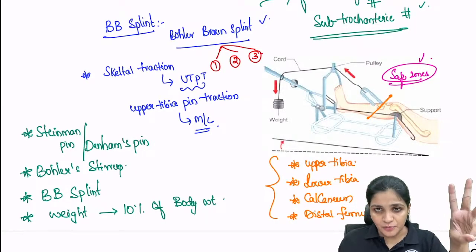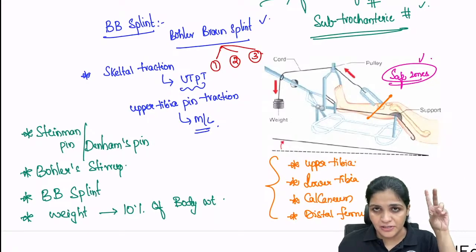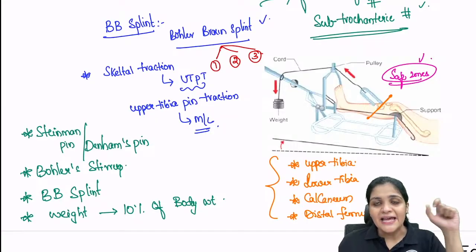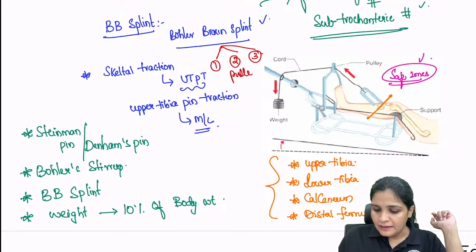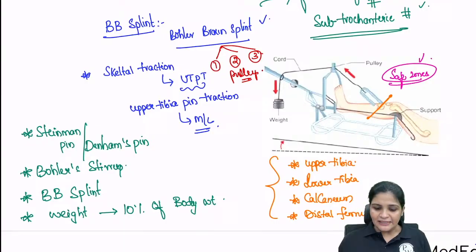For a femur fracture, we use 1 pulley. Then there is a foot drop pulley, where you can put the foot in the neutral position. The third one is for the alignment, directly for the leg alignment. These are the 3 pulleys present, and the weights are hung through these pulleys. These are the things which you need.